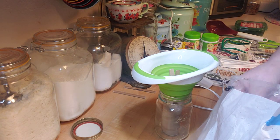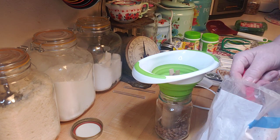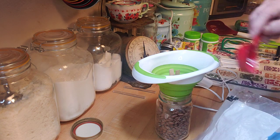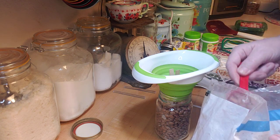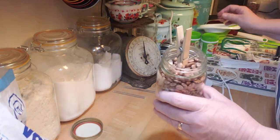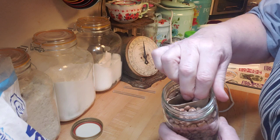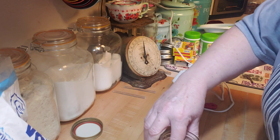Then I'm going to put my funnel on the top of it just like if I'm filling it for canning, and I'm going to take something like beans or rice or anything and fill this jar up. You could use rice, you could use beans, and if you really want it to look good, you could squeeze a little bit of glue gun in there around those beans. Don't fill it all the way to the top — you've got to have a little bit of room. Shake it around a little bit, move some over so they're even, then take the clip off and put your fingers in there and shake it around.